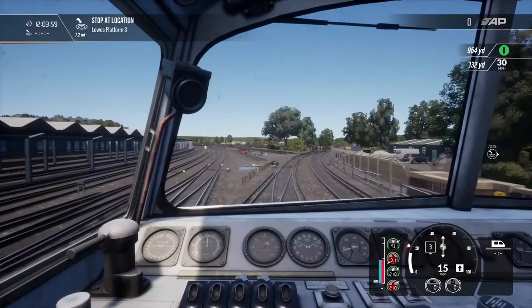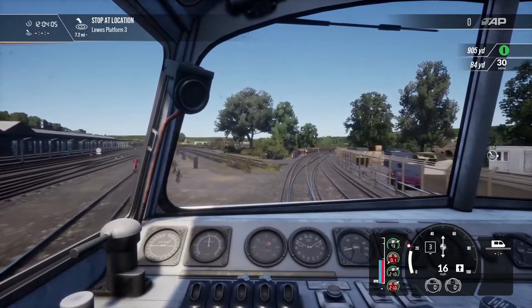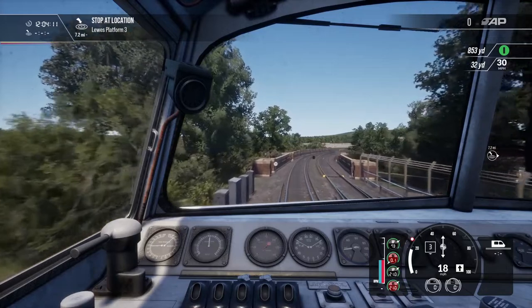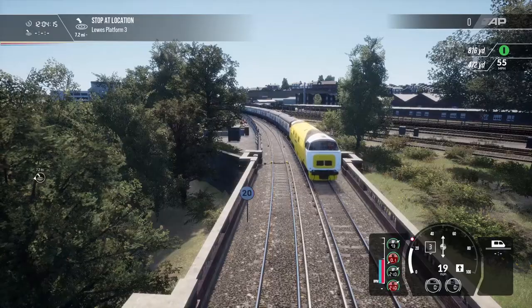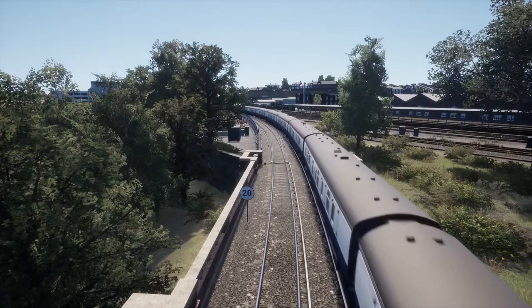Alright. So, got a 20 limit here. That is okay. We'll go up to 30 in a second, and we're not stopping, because why would you want to stop? Stopping is for losers. Let's grab him and drive past. Look at that, isn't that nice? It's not that nice.